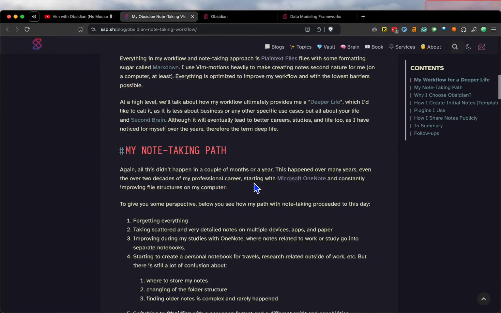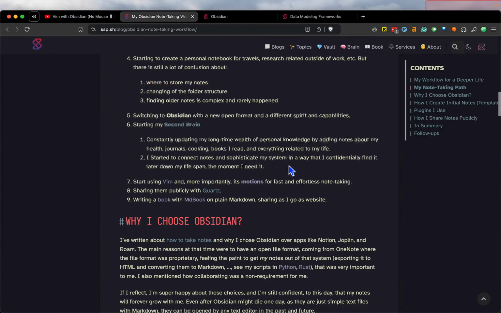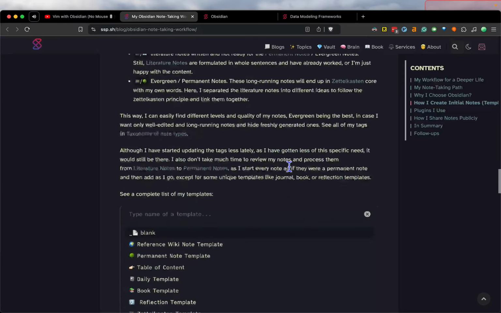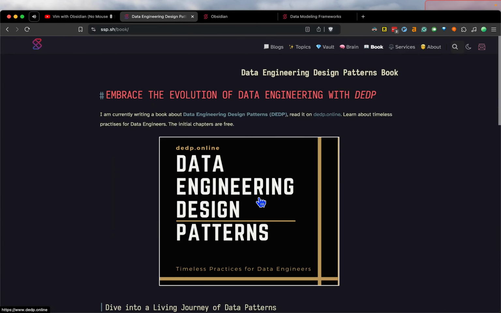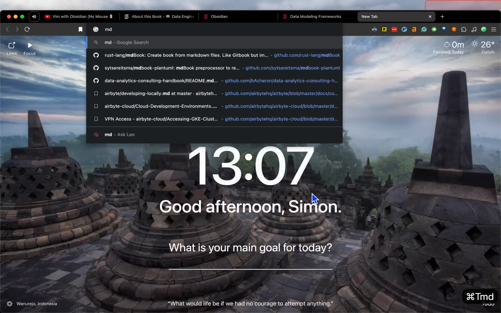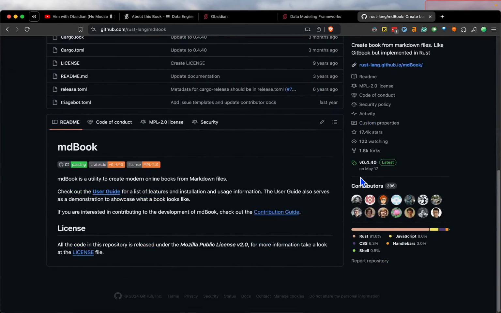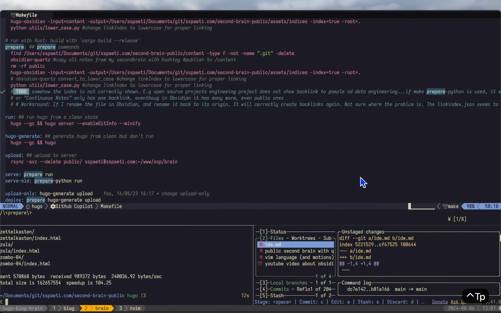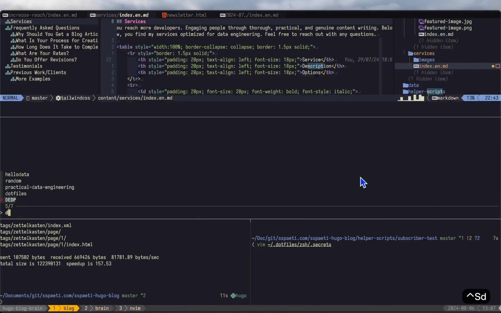So the blog is more like a one-time thing, or also when I want to condense the whole second brain into one flow of article, and then I write a blog. But other than that, I mostly write it in my second brain. Or yeah, I also write a book with markdown. So if you go here, this is all basically markdown. Maybe only short I use mdBook. It's the same tool that the Rust book is made with. And it's the same approach for me. So instead I also have the blog that I can just publish with markdown, that is integrated with my second brain.